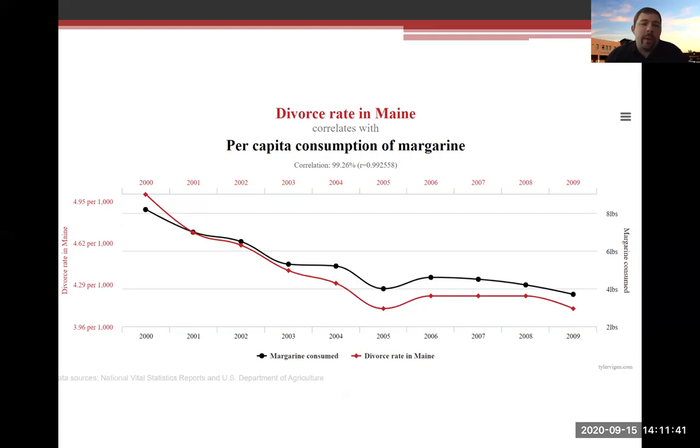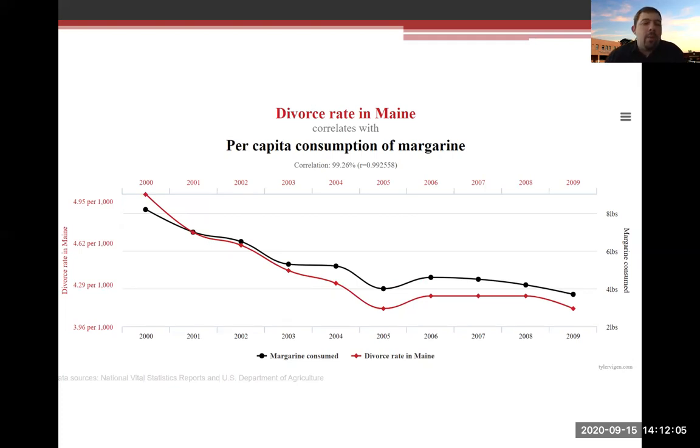I did include a website in our course resources of a whole bunch of these, and it's called Spurious Correlations. It's where I got these two, and there's tons more of them that are just fun to go and look at to say, hey, these two things are related. And we want you to keep in mind that two things being related does not mean that they are causing each other or that they have anything to do with each other other than the variables move together.